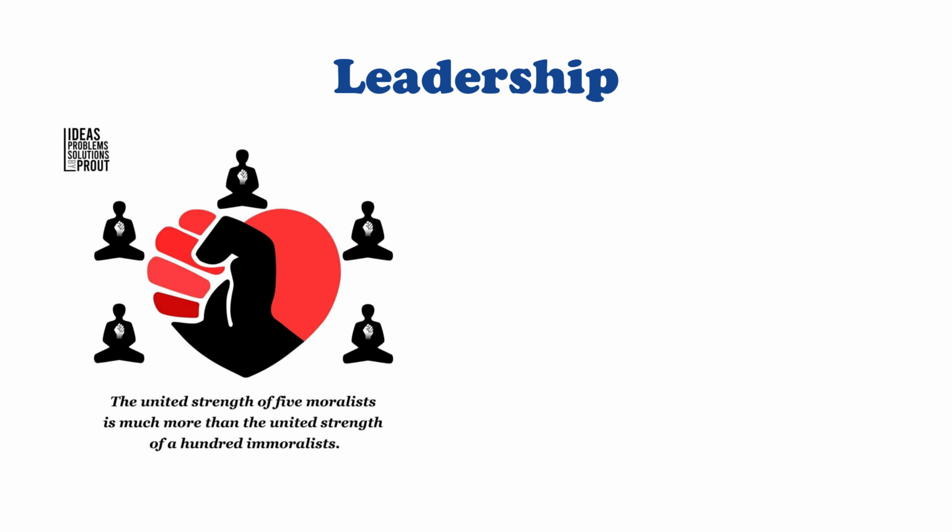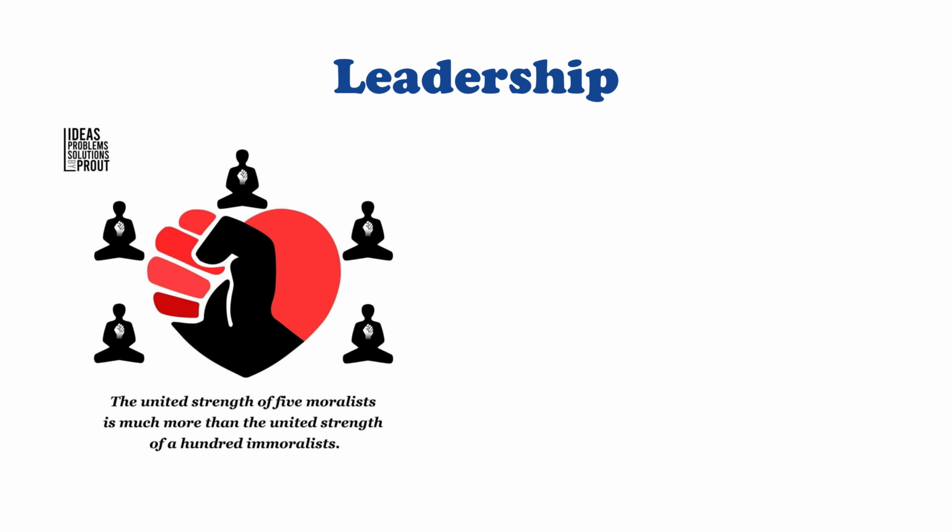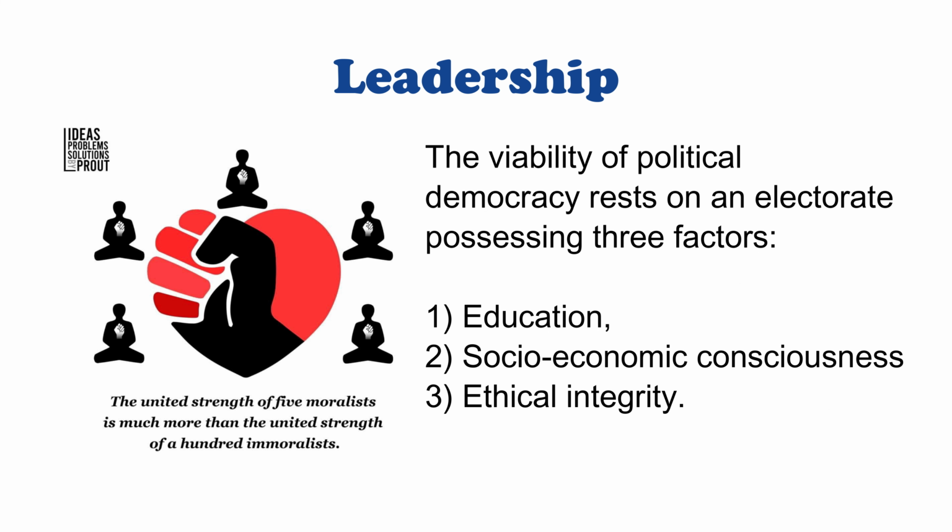Leadership. For a benevolent society, it is essential that leaders are morally principled and dedicated to serving society as part of their personal progress. Authority should not be centered in the hands of individuals, but should be expressed through collective leadership. The viability of political democracy rests on an electorate possessing 3 factors: 1. Education. 2. Socioeconomic consciousness. 3. Ethical integrity.